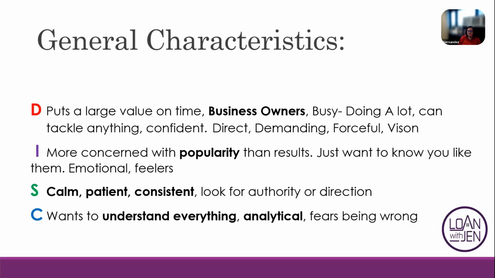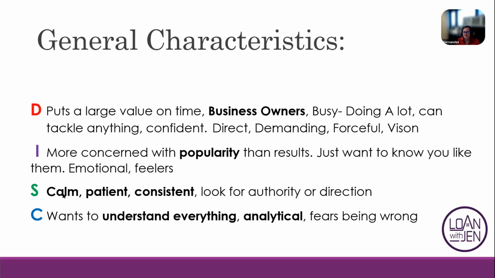The I's are more concerned about popularity. Is someone going to like me? They're more emotional feelers. If you're a realtor and you're selling them a house, it's like, oh my gosh, I can see the parties that you're going to have in this living room. And look, it's looking out to the backyard and the pool. With the I's, you've got to deal more to their emotions and how it's going to make them feel.